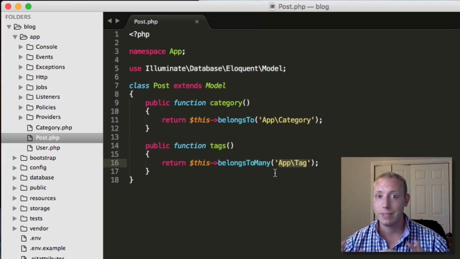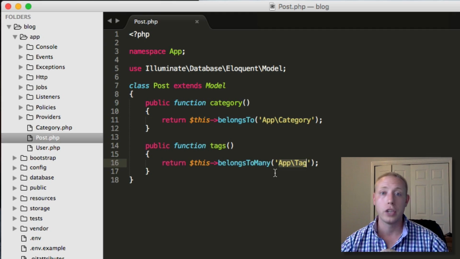Now, there are a few different things that if you're doing an open source project, you might still do a migration anyway, which gets into some more complicated stuff that I don't want to talk about necessarily. But for the most part, the migrations are only needed if you're generating the database or modifying the database as you're working on the project. And the migrations are just a way for Laravel itself to work with your database. But you could go your whole project without working on migrations, and you could just build it yourself.